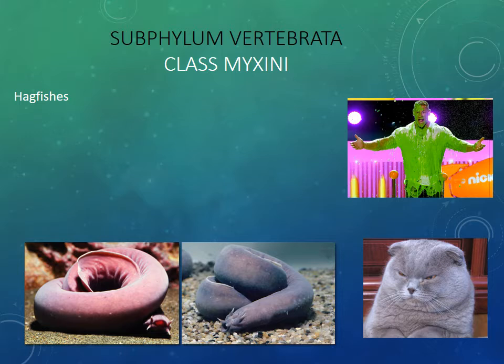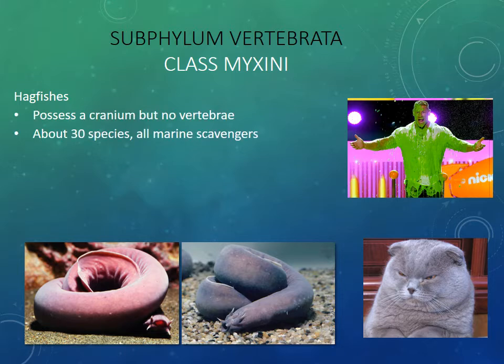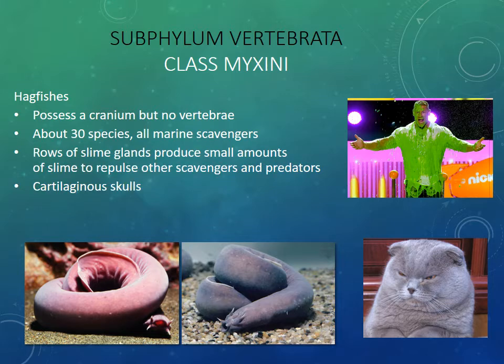All right, let's look at some hagfish. Hagfish, again: cranium, no vertebrae. A good number of species, but our good number of species is now down to a couple tens of species, 30s. All scavengers. Slime is the name of their game. When you see something like this in the ocean, a predator may want to eat this soft thing, because they don't have hard parts. They don't have a cool shell, but instead they have mucus. They have a bunch of slime glands. They release a protein, it interacts with water, and then slime everywhere. It's gross.